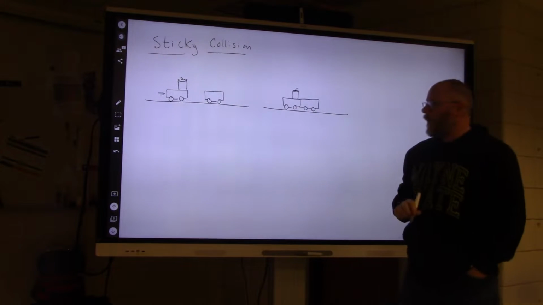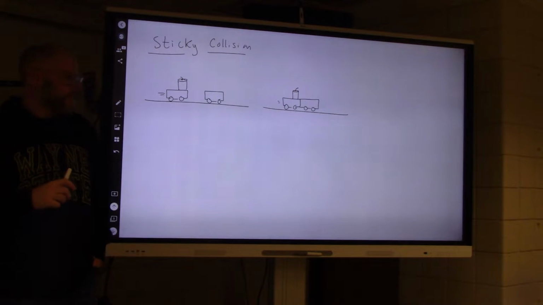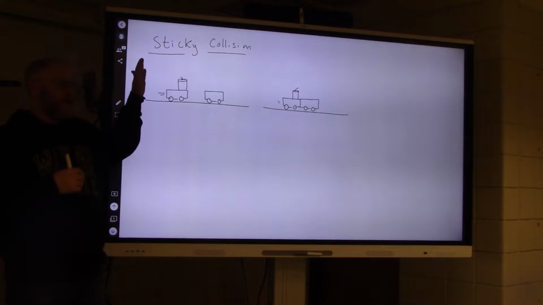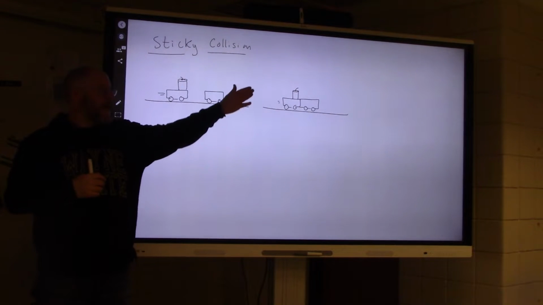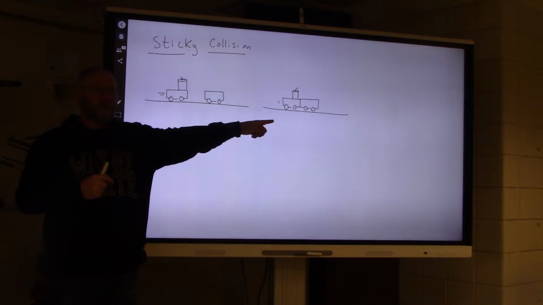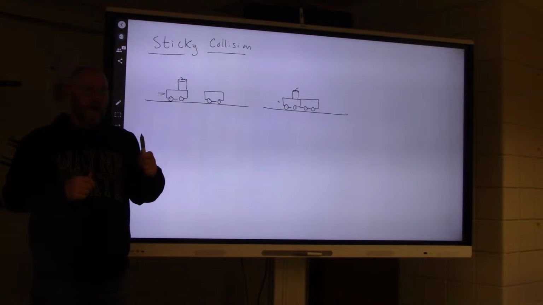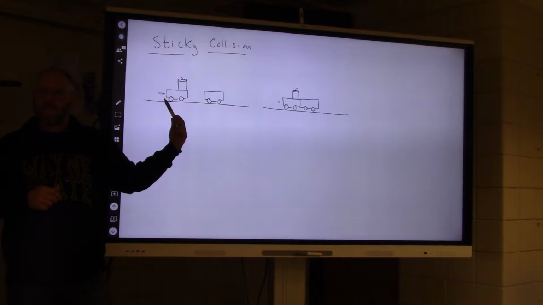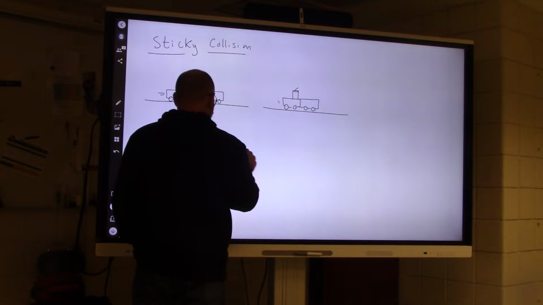They hit and stick together, and what did you notice about the speed? A little bit slower? Slow down. Okay? Now, to me, this actually makes some sense because when the heavy car hits the light car, does it push it forward? It does. That's why in the after picture, the light car is moving forward. But if the heavy pushes on the light to the right, what's the Newton's third law force pair there? They are equal, right? That means the light one pushes the heavy one back, which slows it down. Is that cool? So let's look at the position time graph and the velocity time graph for each of these.